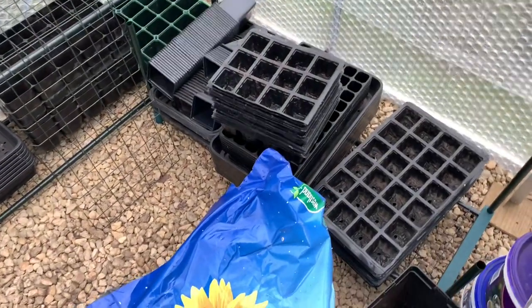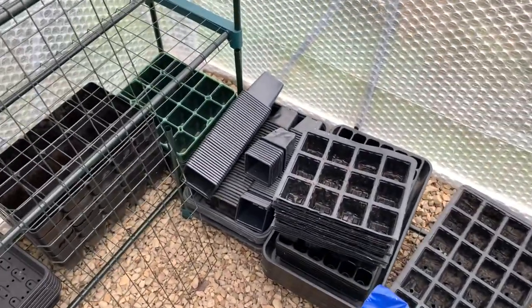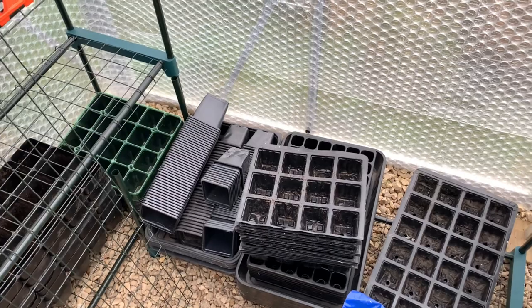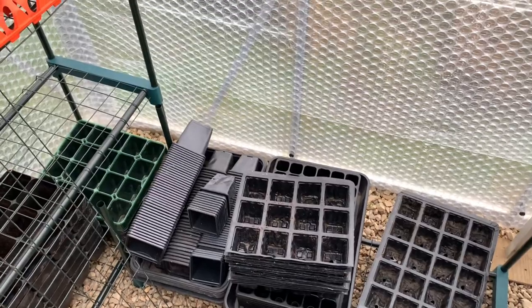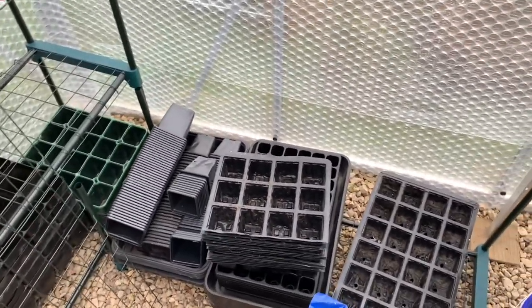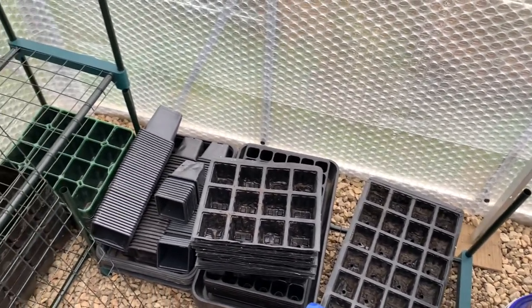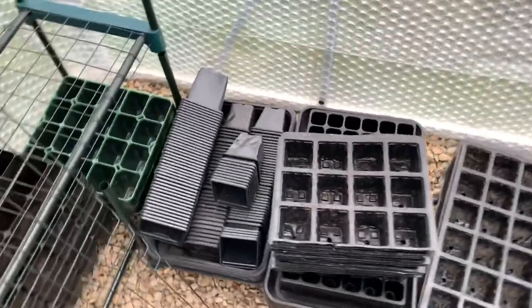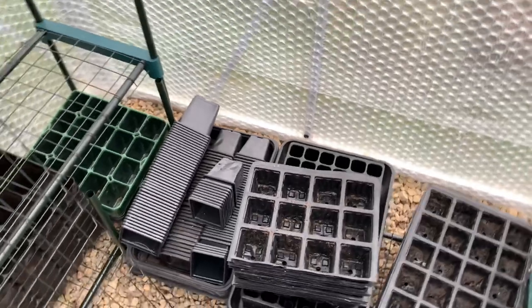It might interest you to know that my seed trays — I never wash them. They've never been washed. What I do is when I've finished with them, I empty all the compost out into the compost bin where I save all my potting compost. I leave them in here until they dry, and then they go stored away in the shed. They're not chucked outside the greenhouse door getting wet all winter with algae growing all over them. So they're emptied, dried off, and stored straight away. And I've never had a problem. You can see there's still a bit of last year's compost in there, but it's all dry and clean, and I just sow straight into them.